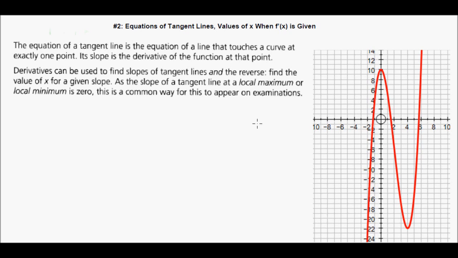So let's look at this function. I just made this one up here. Look at what's going on here. The function is increasing, and then at 10 it reaches a local maximum right here. Now it's decreasing, and if you want an equation of that tangent line, you would just put y equals 10, because that's a horizontal line. And then it goes down to the minimum here, which is, I think, it's kind of hard to read, 22, so negative 22. So this would be y equals negative 22 if we were going to do the tangent line there. Anytime you want to write an equation for a horizontal line, it's y equals. If you want to write an equation for a vertical line, it's x equals.